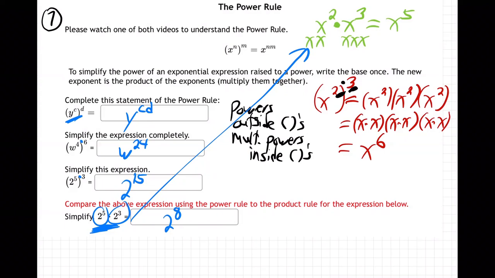So everybody seeing those two different rules? This making sense? So these three are all this rule. And the one at the bottom, because see how it's two separate 2s. So you add the powers. Where all these three have only one base, you multiply the powers. So that's the difference. There we go.